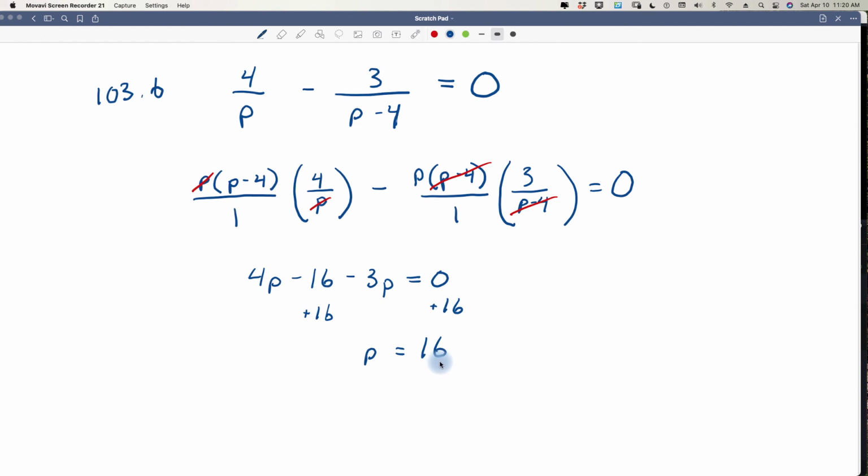All right, if you did not get p equals 16, then I would like for you to rework the problem until you do. Go back through your notes and see where you messed up. Did you factor something incorrectly? Did you change a sign? Did something happen where you made a little tiny mistake? Check your notes and come back to this answer.